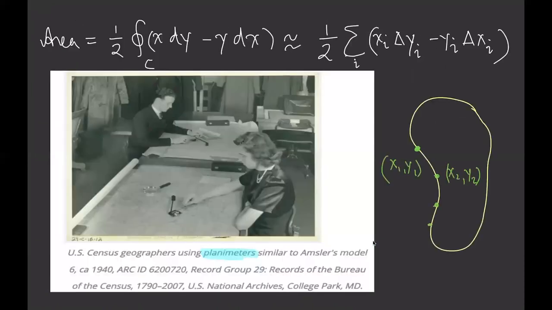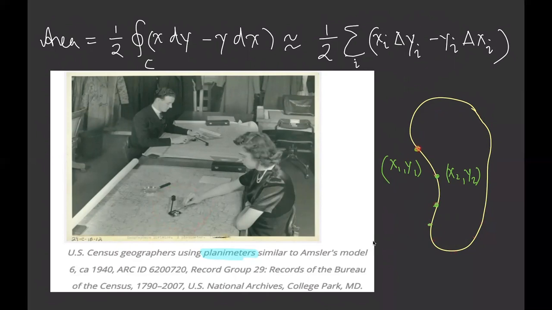Now, why is this result interesting? Well, it turns out that this result has been used in applications from the 1800s onwards. And the application that's being used is something which is called a planimeter. So this is something which is used by surveyors, and it's this object over here that you see. So this point, it traces out a region. So for example, if you want to find an area of a region like this, you set up your planimeter, and then this point will trace out the various points on the boundary of the area.